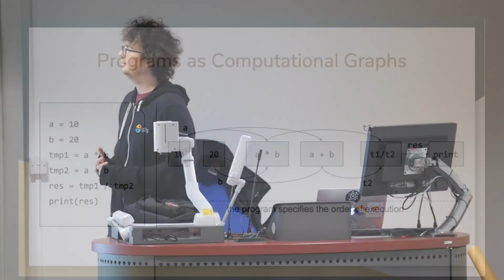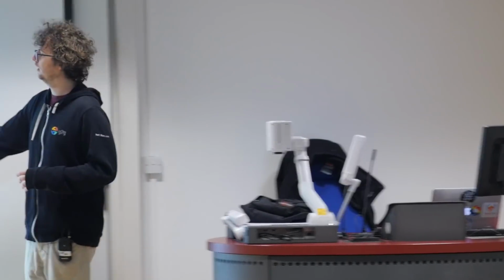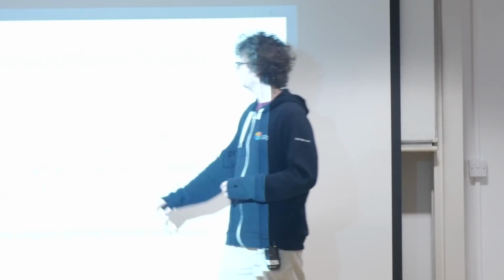On the left, for instance, you can see a very simple program where we instantiate a variable, we assign it a value of 10, then we create another variable, we multiply them, we take their sum, we take the result of these two operations, we divide one by the other, and we print the result. It's a very, very simple program. And the same set of operations can also be encoded in a more abstract form on the right, where we see that we have these ops, these operations, which in this case create two numbers, and the others combine them in different ways, and finally there is an operation that actually takes care of printing.